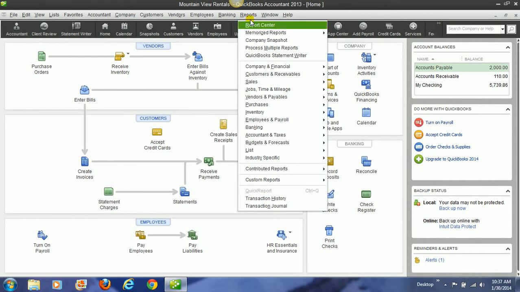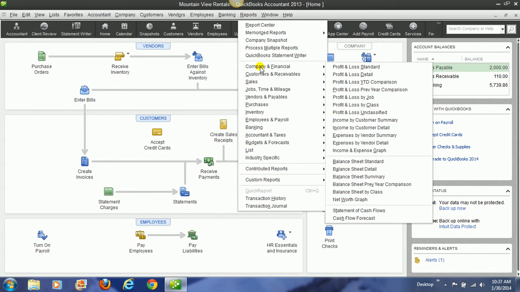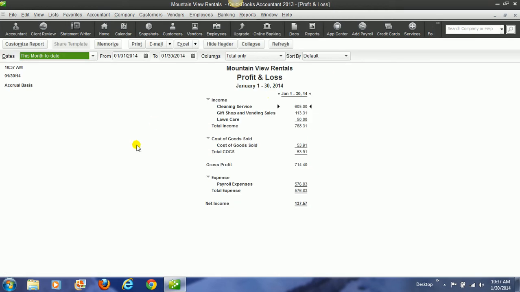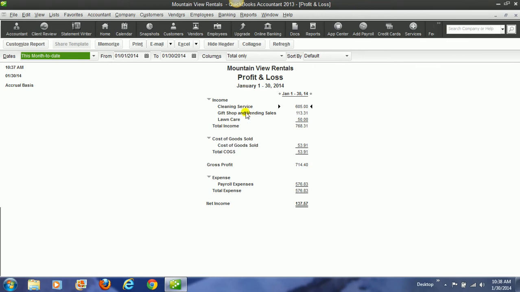We're going to click on Reports. I'm going to go to Company and Financial and look at your profit and loss statement. Notice in your profit and loss statement, your income is recorded. And so this shows us our profit, or the money that we made from which account for the month of January.